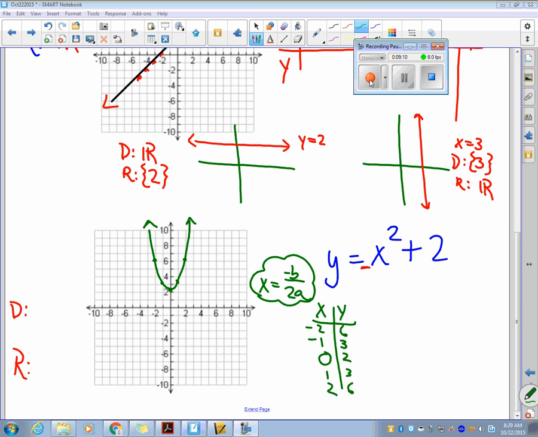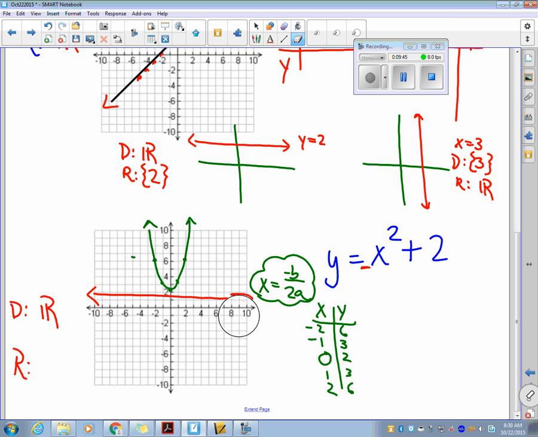All right, so we used our calculator to help with our table, and we put this graph pretty accurately on our grid. Okay, so you will need to show enough information on the table to show me that you were accurate in getting that. But now we can look at this pretty easily, and we can see that the domain is going to go all real numbers again, isn't it? But the range is not going to be all real numbers in this case. What are the y values allowed to be?